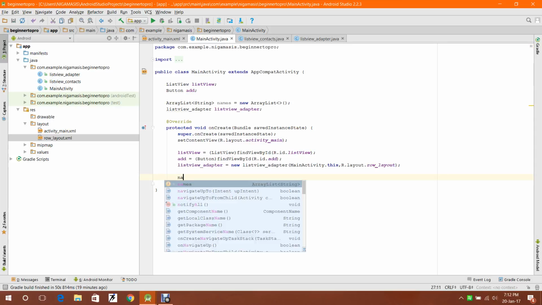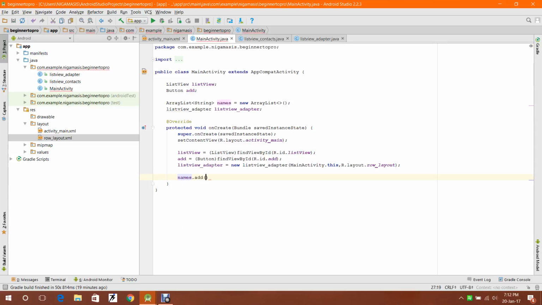Now I am going to add some names, like say my name, and so on. So I have finished adding the names of my friends. So now I am going to put a counter here.